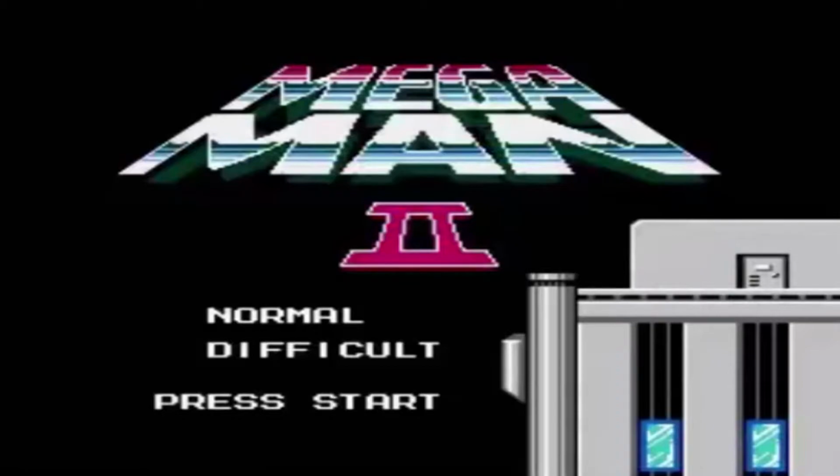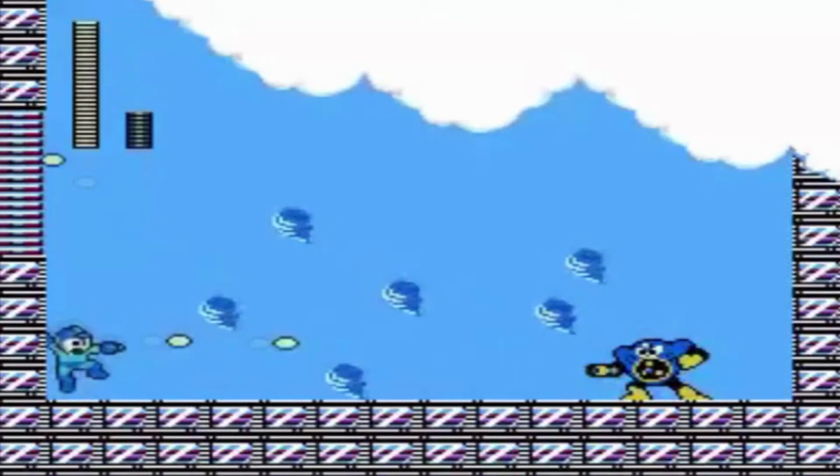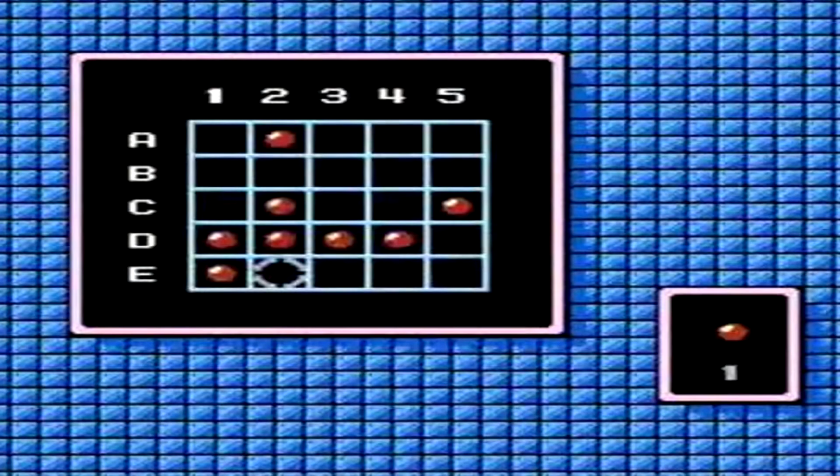Due to the success of the original Mega Man game came a sequel, Mega Man 2, which is the best Mega Man game in the series. Dr. Wily has returned with 8 robots of his own. This is the first game to include a password. When you get a game over, you can use it to continue where you left off.